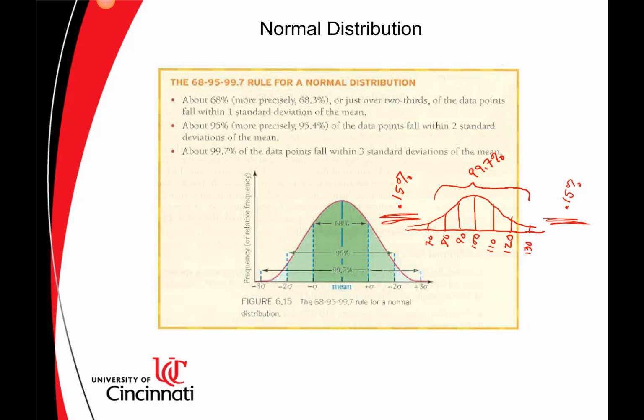Which means that if you meet 1,000 people, there'll be one person that's to the far right and one person to the far left out of 1,000 people. Okay. So running into folks that are either way over here in the 140 and the 150 and stuff like that is pretty uncommon. Running into folks over here that are in the 60 and the 50 range is pretty uncommon.